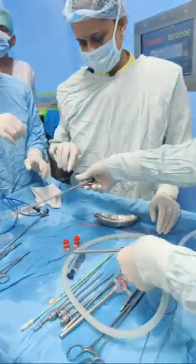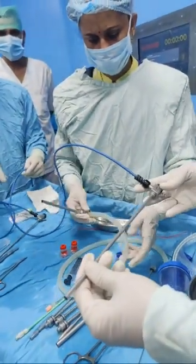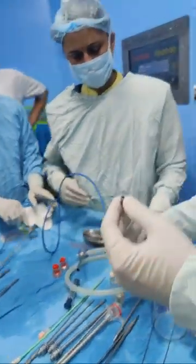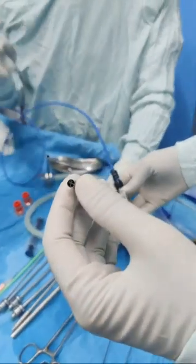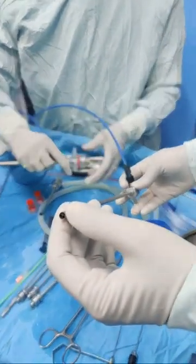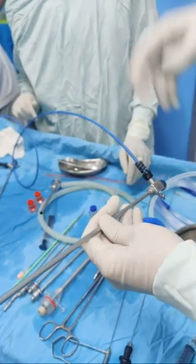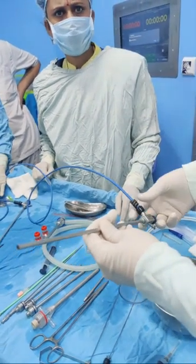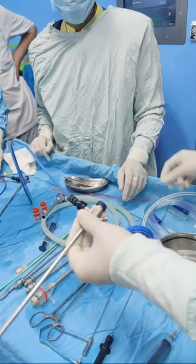Now the other instrument is the super nephroscope. This is a nephroscope with a long length of 26 centimeters. It has a separate instrument channel and a separate irrigation channel, and the light source is at the tip. The image-carrying camera is at the tip of the nephroscope, as compared to the conventional nephroscope where the light source is outside. The camera head is outside there; here, everything is inside the nephroscope, and you can use any size.